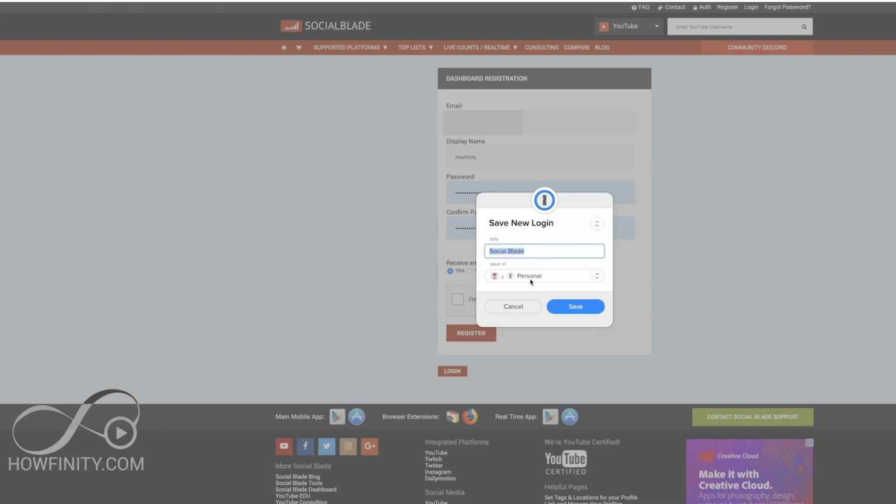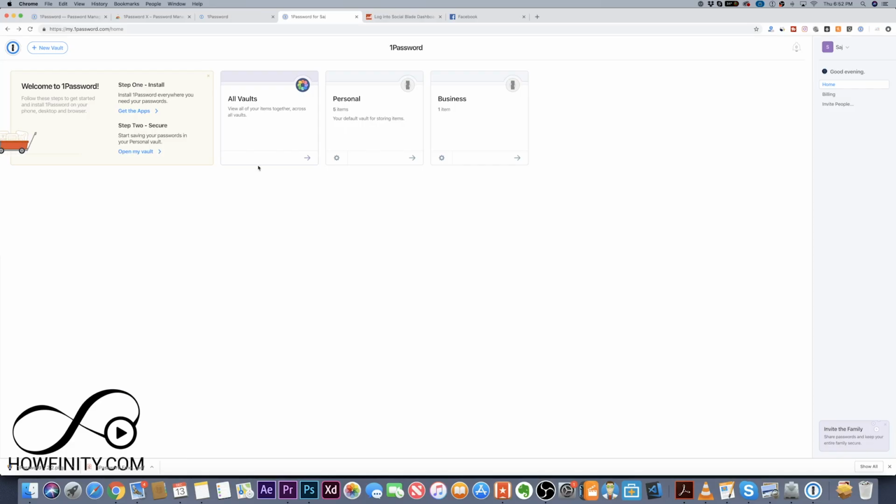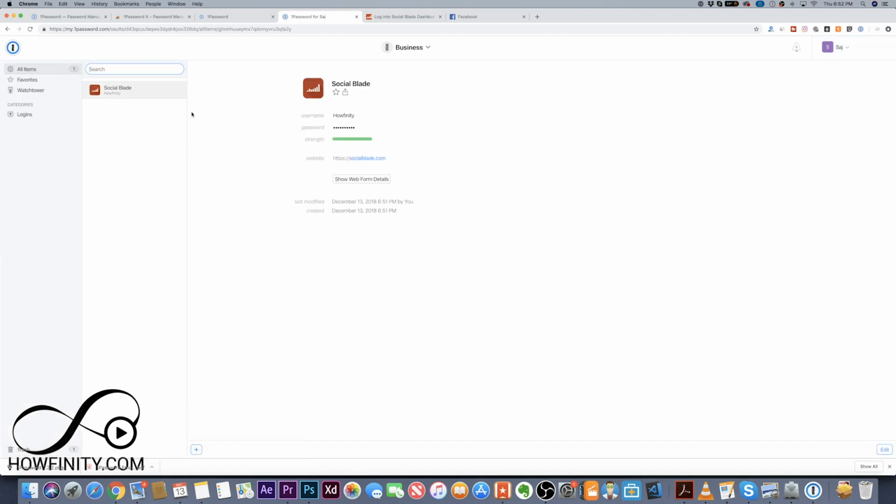So Social Blade, and I could put it in the business vault I just created. Press save, and now I'm not a robot. And now I could go ahead and register that account. So now here on my 1Password, I have one item under business. Let me go ahead and click that. And that's the Social Blade account I just created. So under Social Blade, I have the account I just showed you how to create.